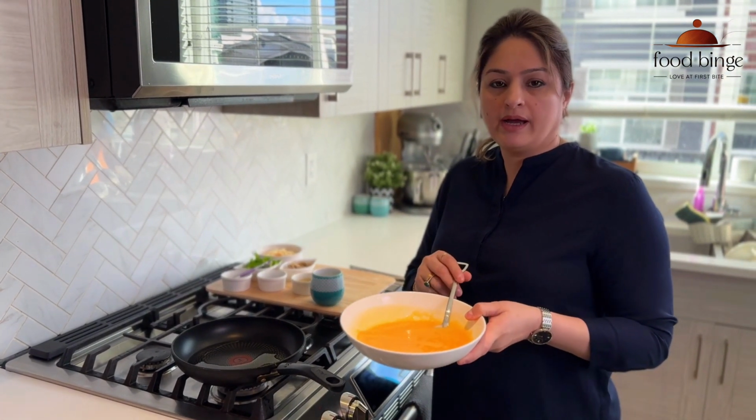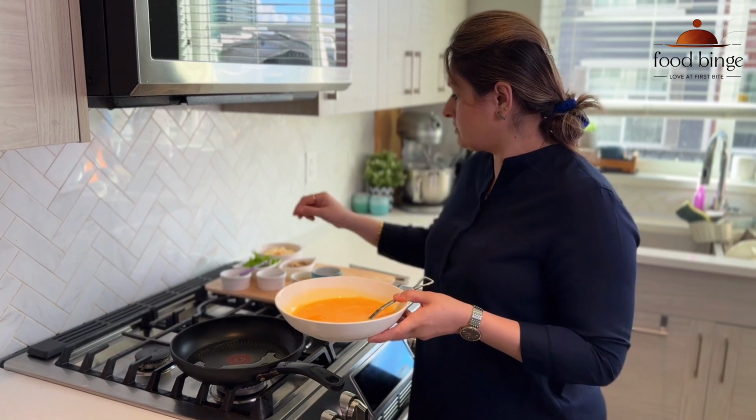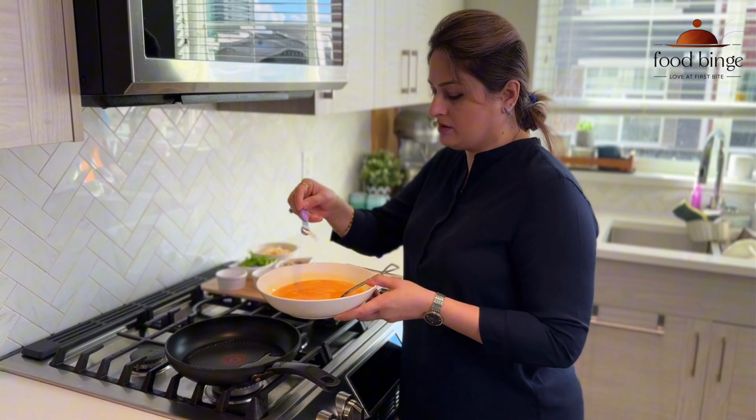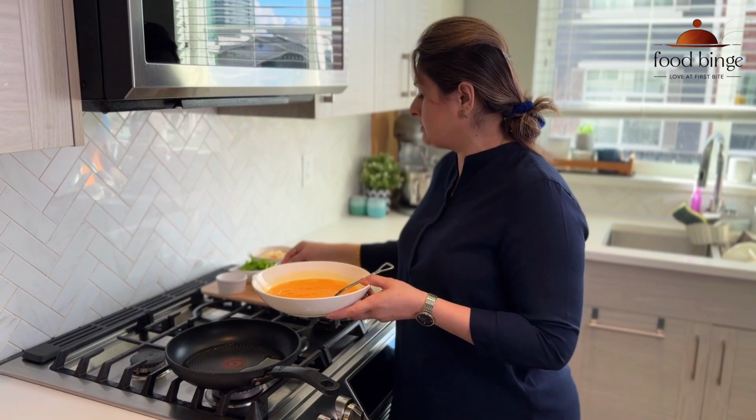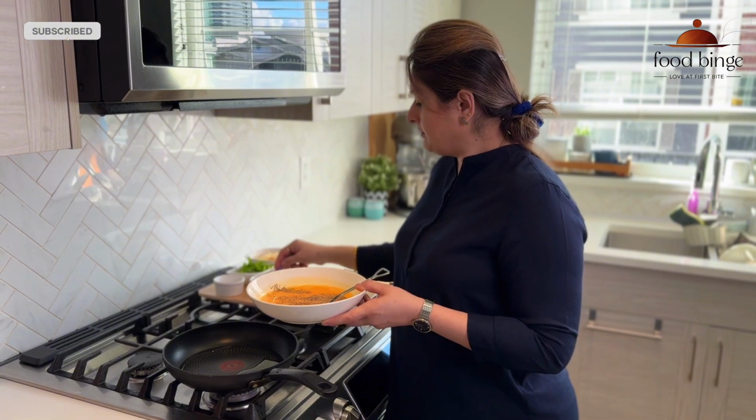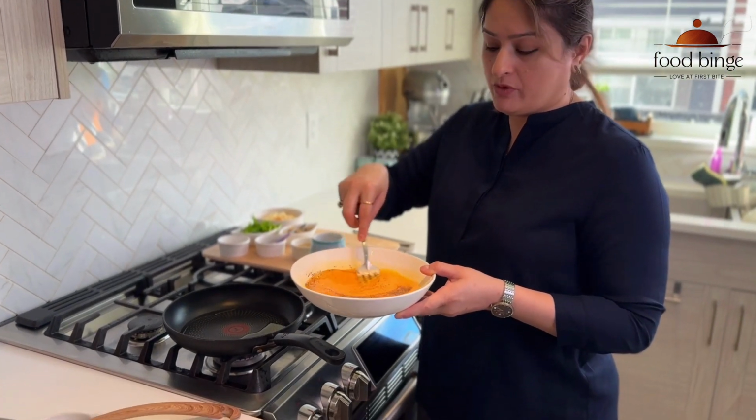Before I add the eggs into the frying pan, I'm just going to add some salt in here. This is about a quarter teaspoon of salt. Don't add too much because we have salt in the cheese as well. And about a quarter teaspoon of black pepper.